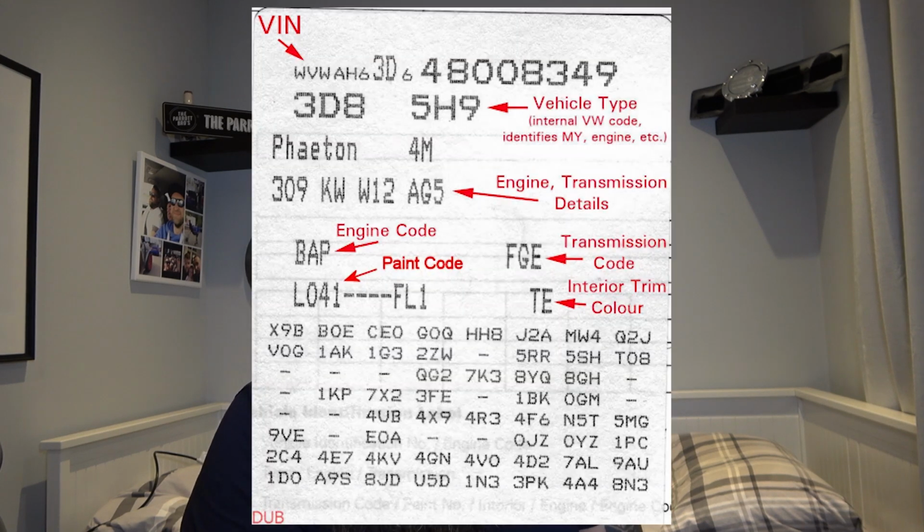But what I'll do is flag up a picture now. This is a picture of how you can tell what your paint code is. Now, this is found in 2 places usually. One is in the book. If you open your service book up, normally it's stuck to the first page, and it'll have all the different paint codes, all the different equipment you have inside your car, the extras, fixtures and fittings and all that kind of stuff.